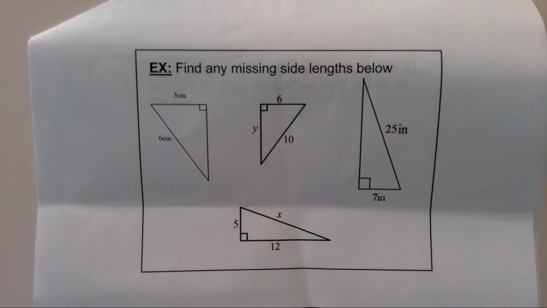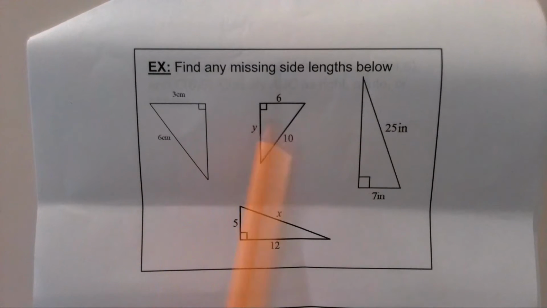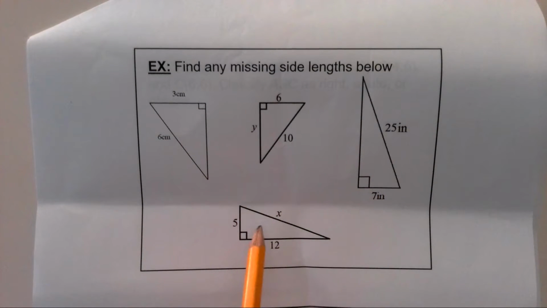Okay, in that last video we talked about what the Pythagorean theorem and its converse are, and why it works, and now we're going to apply all of that. So typically when you're applying the Pythagorean theorem, you want to double check that you're working with a right triangle, and each of these triangles is a right triangle. You also need at least 2 side lengths in order to figure out the last one.